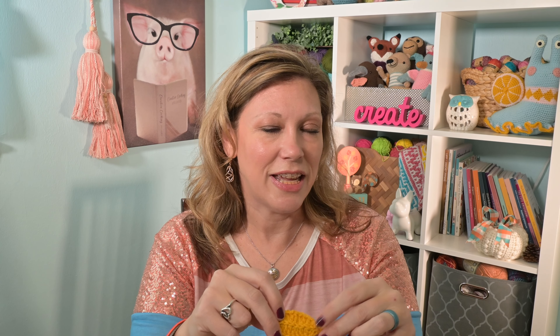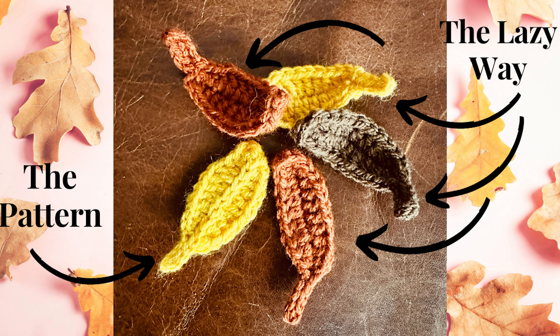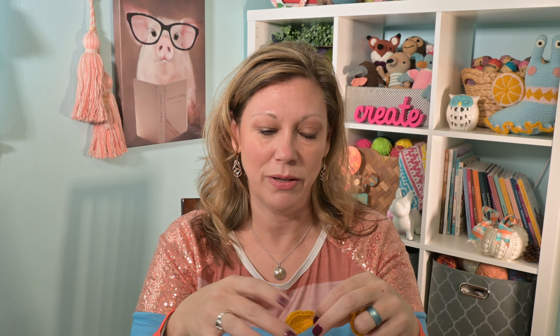I think we have an idea of what it is. You could make these little leaves — it didn't give a number so I made five — and I also believe I did these wrong. I thought they looked right one way, they suggested another way, so I went with the lesser of two evils and the one that required less work, which was my way. Mine requires one less step than theirs — it's still the same leaf, just without slip stitching down the middle. I thought it looked better without the slip stitch, so I didn't do it.